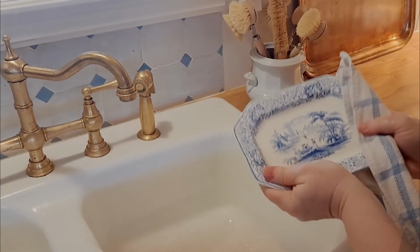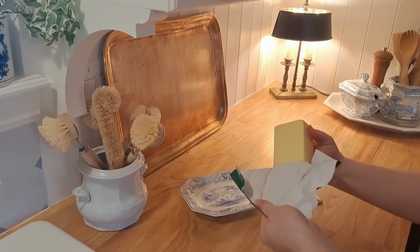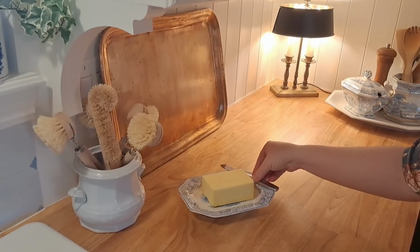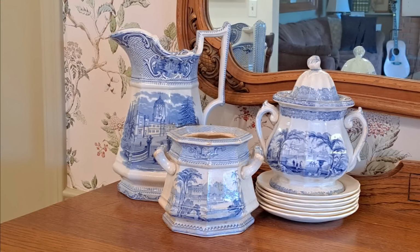You may find when putting together your collection that sometimes it isn't the big pieces, it isn't the fancy statement pieces, but it's the simple pieces, the ones that you use every day that bring a smile to your cooking and whatever mundane task you might be doing. Here are two of those pieces used in a display along with a large pitcher.